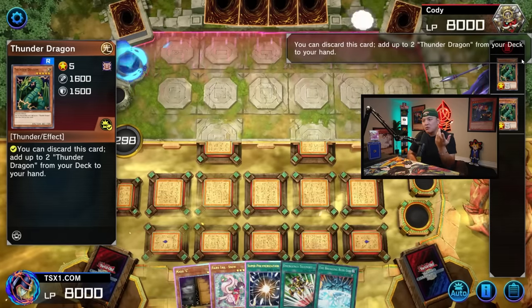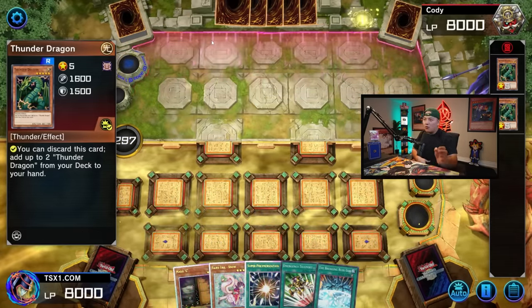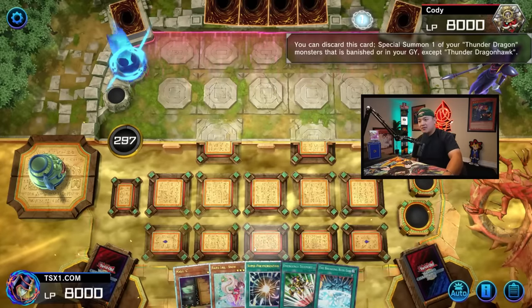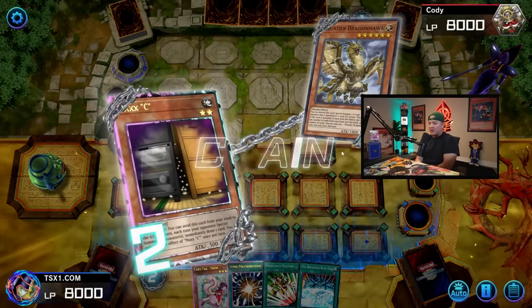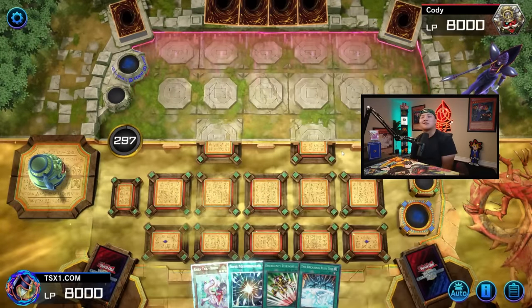Oh, we have Super Poly. Don't understand what the point. Oh, he wants to get two Thunder Dragons in the grave. True, makes sense. And this is going to be Maxi, this dude. He's probably going to have Ash, but it's good. We don't want him to Ash the Emergency Teleport. Oh, no Ash. Okay. He's going to make Thunder Dragon Colossus good.